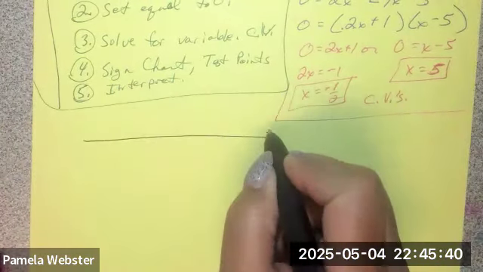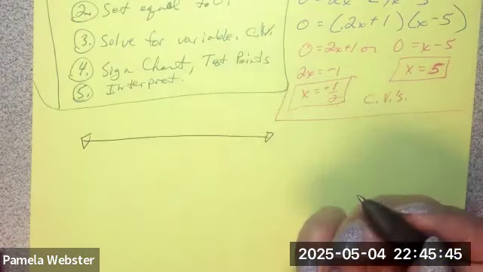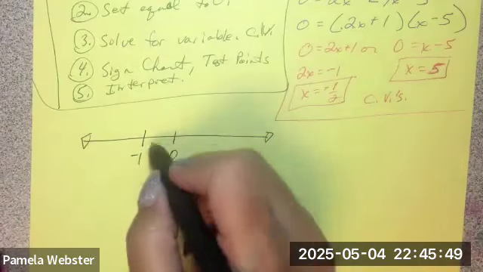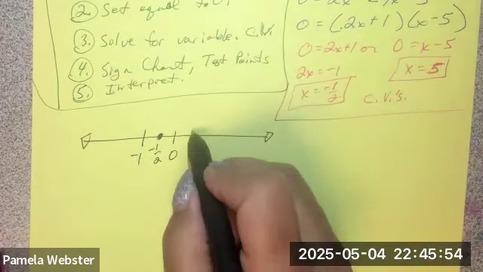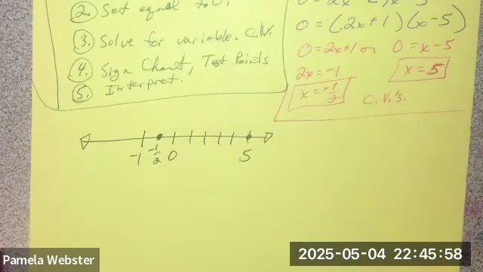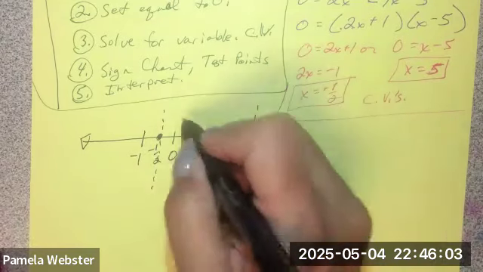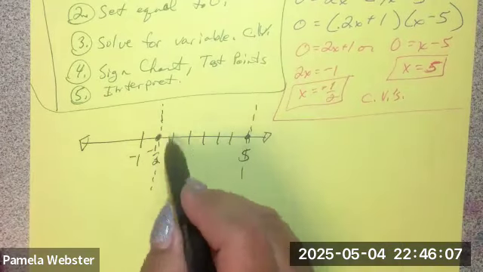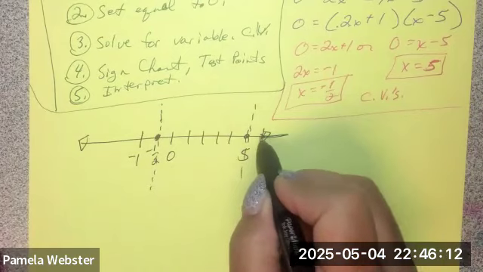I've got two critical values here. And let me think about this. Here's my 0. Here's -1. Right in here is -1/2, right? And then 1, 2, 3, 4, 5 is out here. So these are kind of my breaking points, right? This is what sections my chart off. I've got negative stuff, I've got stuff close to 0, and then I've got positive stuff. I'm going to go ahead and pick a 6 out here.